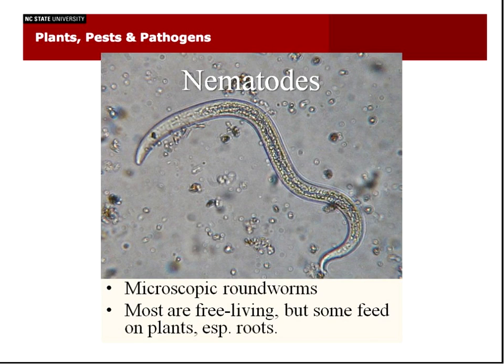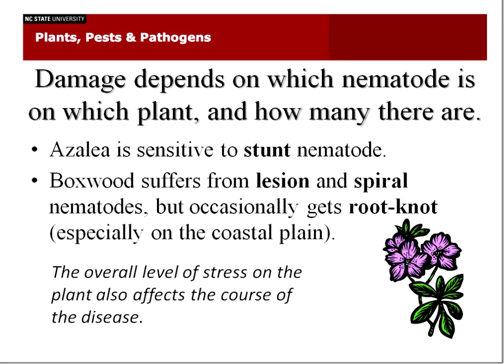And it's one of many, many nematodes that live in our soils particularly, and our seas, but all of them have in common that they're microscopic, except for some of the ones that are animal parasites, and most of these are actually free-living. They don't cause damage. They're just feeding on bacteria or fungi in the soil and so forth, but some are parasites, a few of animals, and a few of plants, and with plants, they're mostly feeding on the roots. It turns out, though, that how much damage you get really depends on which nematode is on which plant and how many of them there are.